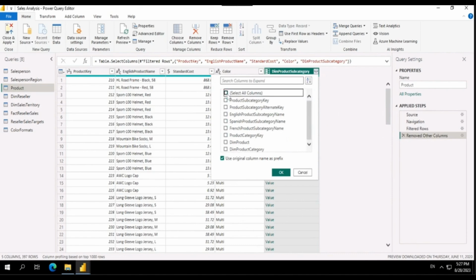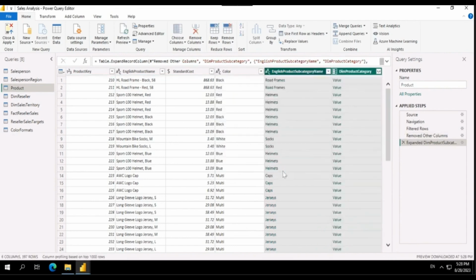What we'll do is we'll just select the subcategory name, English product subcategory name, as well as the dim product category, and we will uncheck this use original column name as well, and then click on OK.